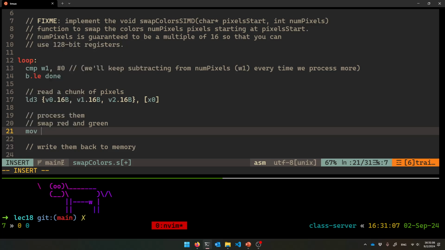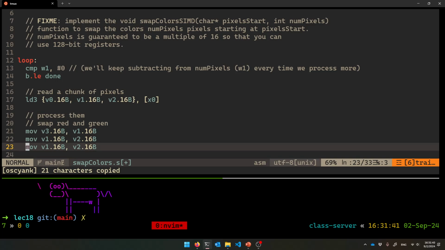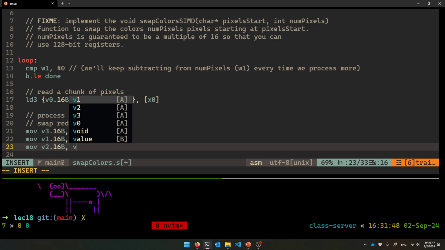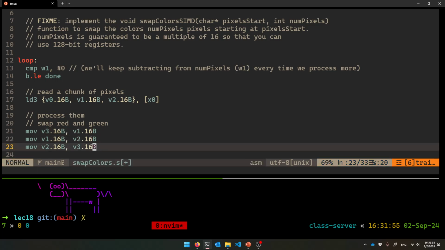So there's a move, right? There's a move operation on our V registers. So move into V3. For some weird reason, you still have to do it this way with the .16b. Move those 16 bytes from V1, chunked up like that, into V3, and then we can move over V2 into V1 because we've saved V1 now. So V2 we can move over all its 16 byte chunks, all its different pieces of those pixels, and then we'll move back into V2 the stuff that we saved safely away in V3. So you see that'll swap the values in V1 and V2 using V3 as our temporary register.